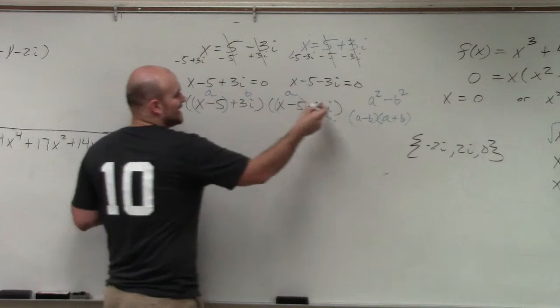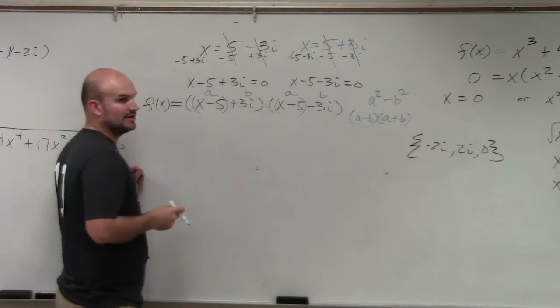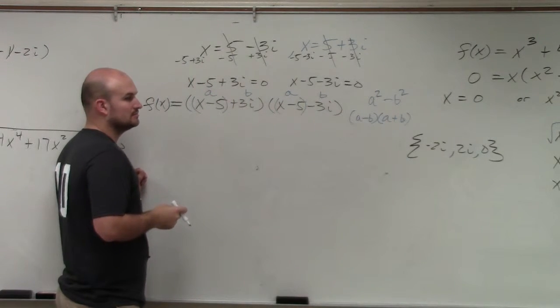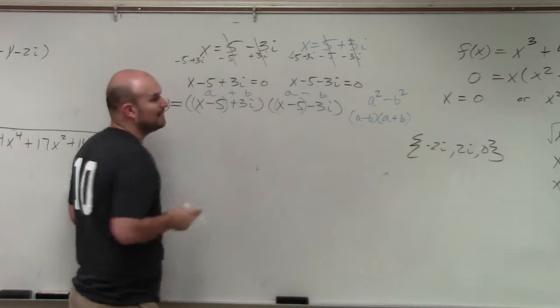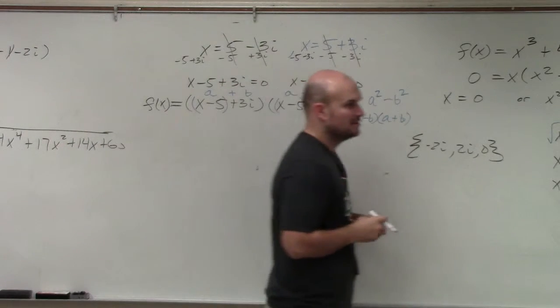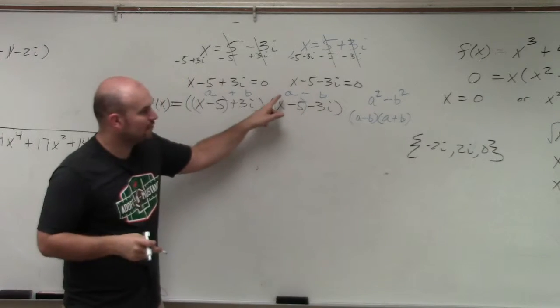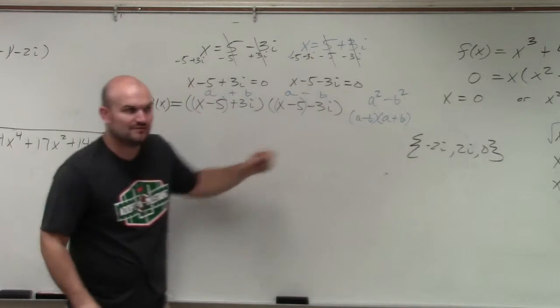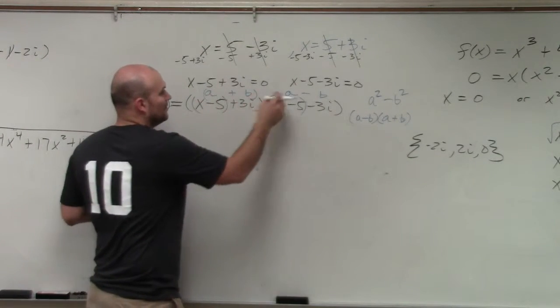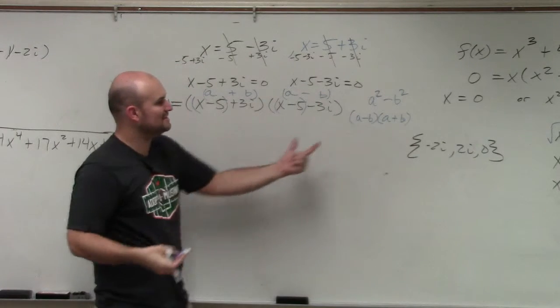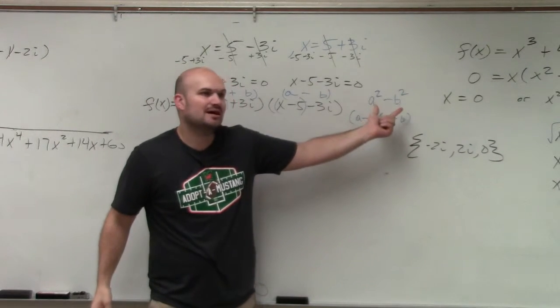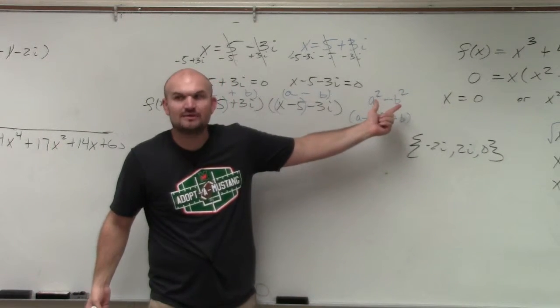3i is the same for both of my factors. 3i is the same. Then you have 1 plus and you have 1 minus. Right? Do you guys agree how this factored form is the same as like that factored form? So if I wanted to multiply those together, it would just become a squared minus b squared.